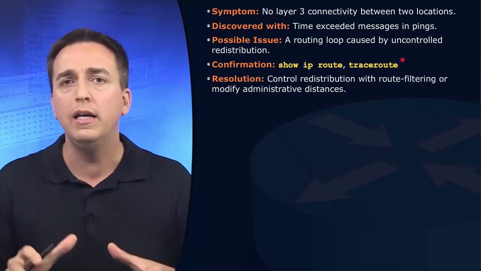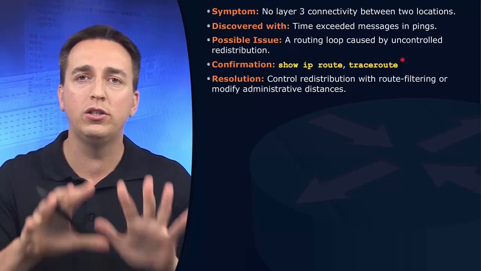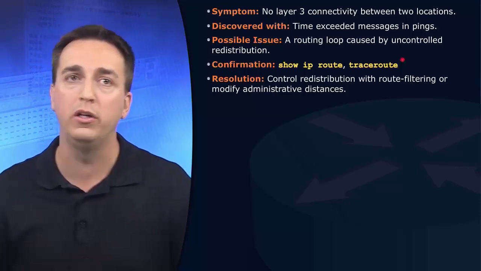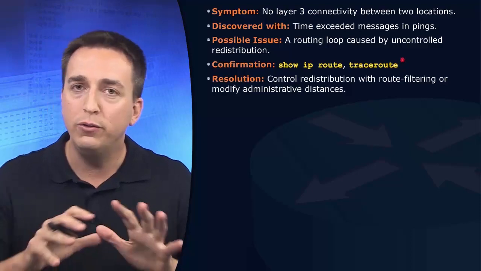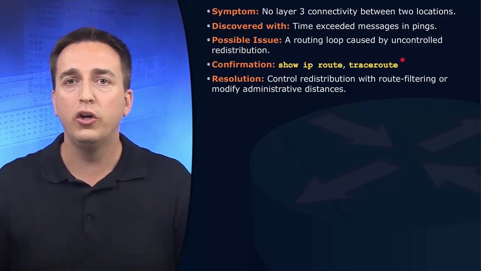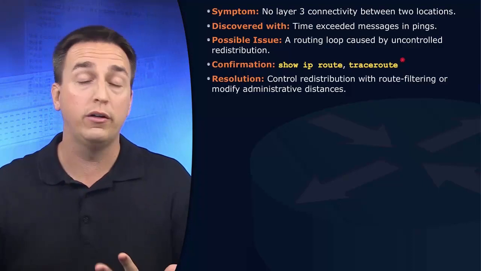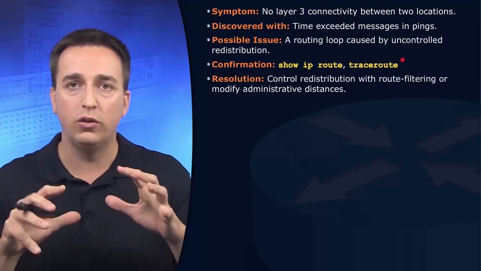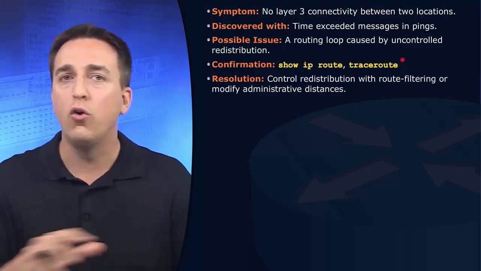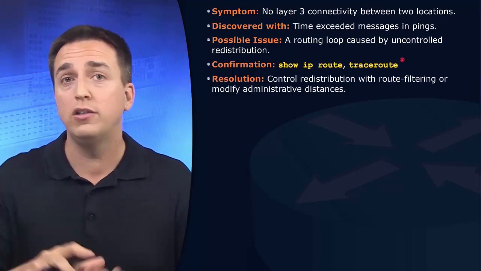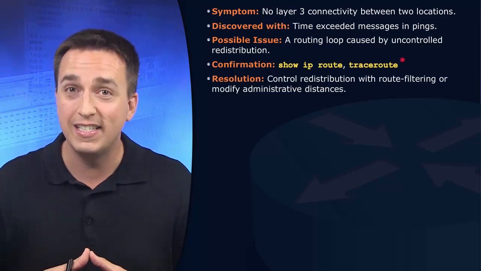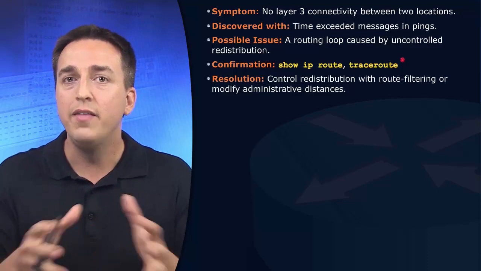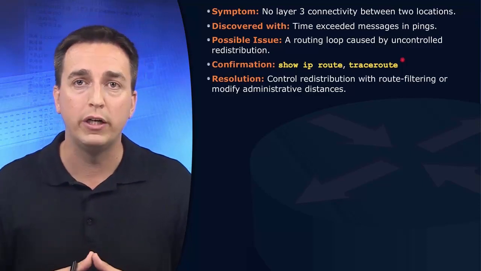So how can we solve these issues? Well, number one is to know your topology. Identify it. Be very, very familiar with it. But then if you do experience any of these issues, you're going to want to implement route filtering. You're going to use route maps in order to identify certain routes, certain traffic, in order to prevent the particular loops. You'll also be looking at modifying administrative distances, because a lot of times it's the administrative distance that's causing that particular problem that we're experiencing.